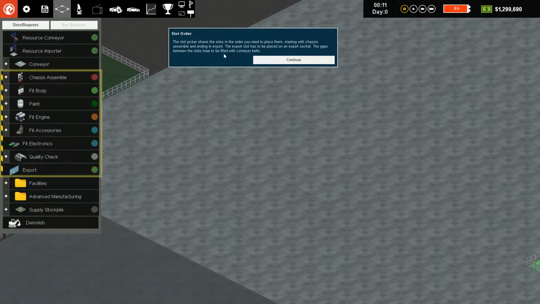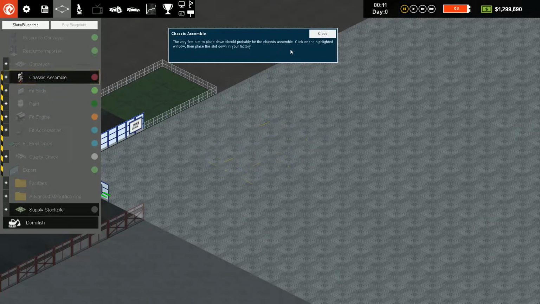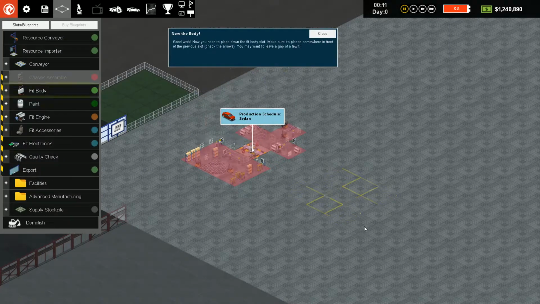Gaps between the slots have to be fitted with conveyor belts. For the first slot, you should probably pick the chassis assembly. Click on the highlighted window and then place the slot down in your factory. So here we go. How do I rotate this? There we go. I might as well just put it down for the tutorial while I'm at it.